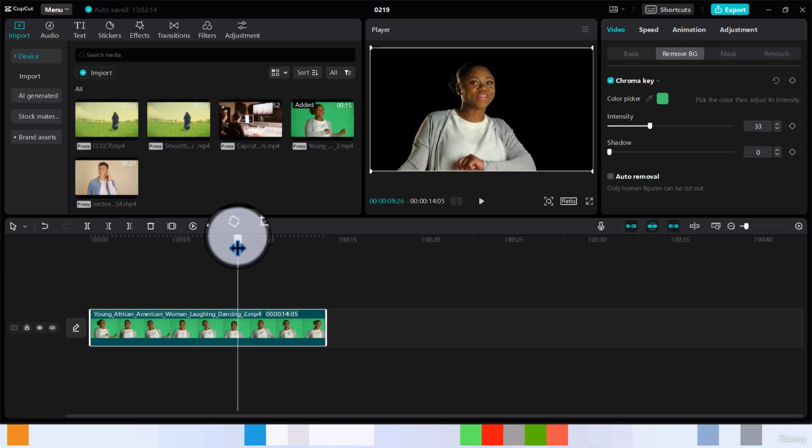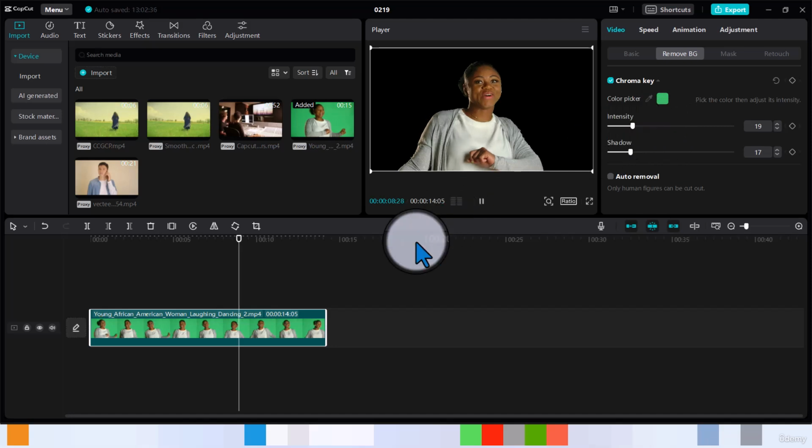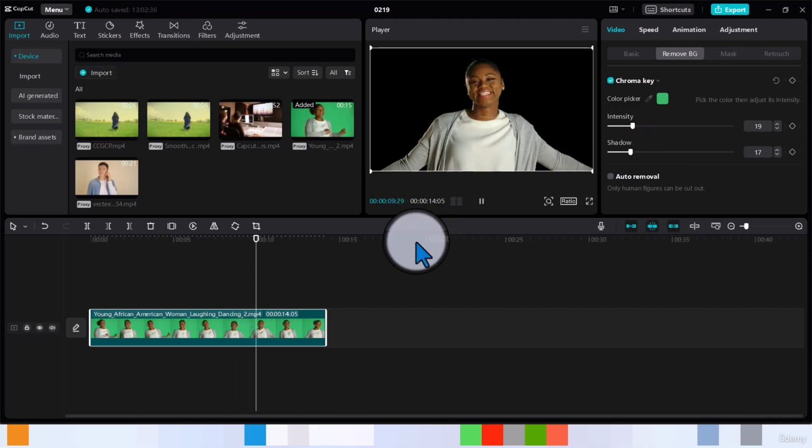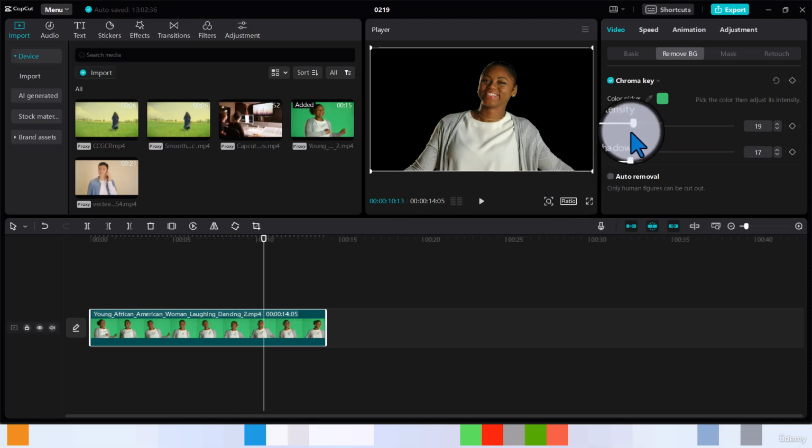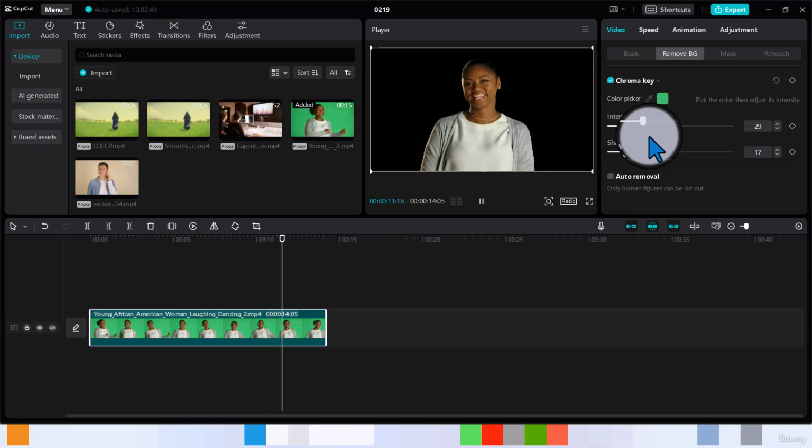Okay, as you can see, you don't want to overdo it. At the same time, we don't want it to look like the greens are showing. We just want to make sure we are in between. So that when she's dancing you can realize there's a green screen kind of. So we just want to increase that a bit. Yes, it's totally better. Now let's take it to 29. That works. And if we play it, this is how it looks.